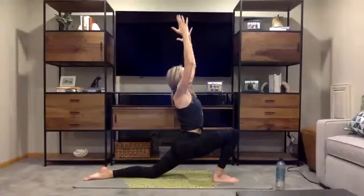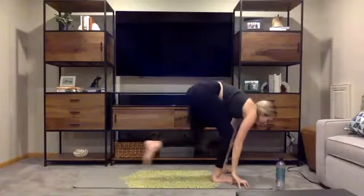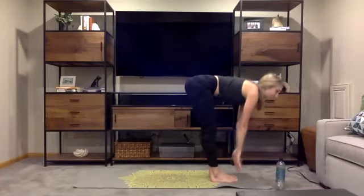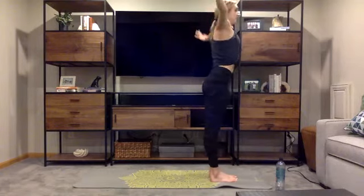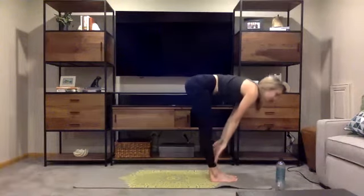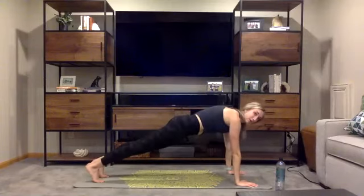Good, inhale, reach overhead. Exhale, plant the hands and step forward. Inhale, halfway lift. Exhale, fold down. Inhale, reach the arms overhead. And then exhale, just swan dive down, forward fold. Inhale, halfway lift. Exhale, plant the hands, stepping your feet back to move through your chaturanga flow.